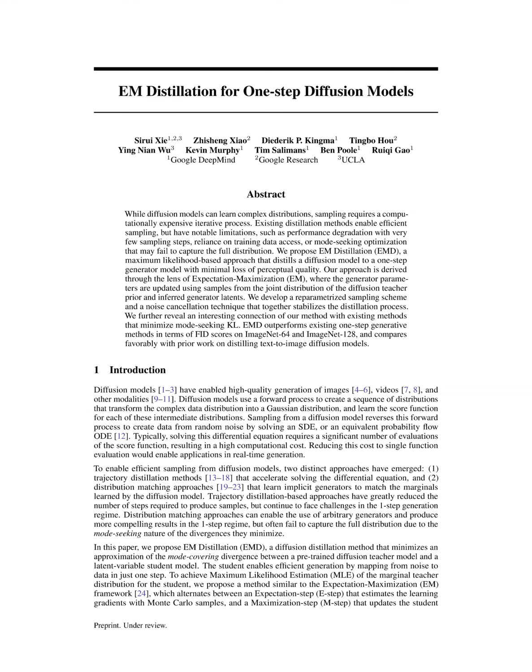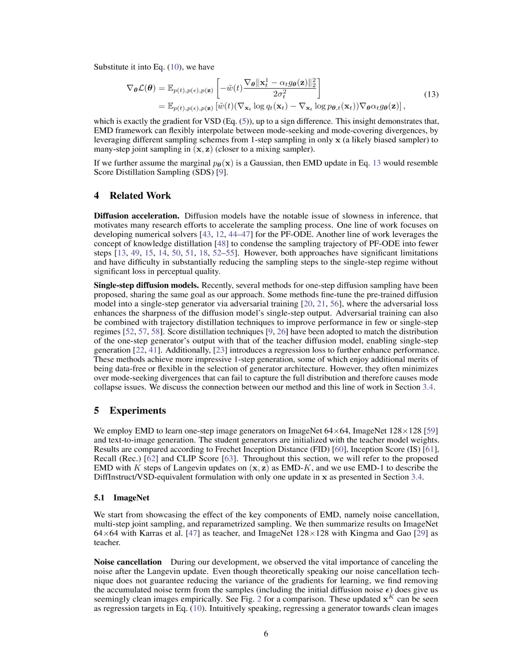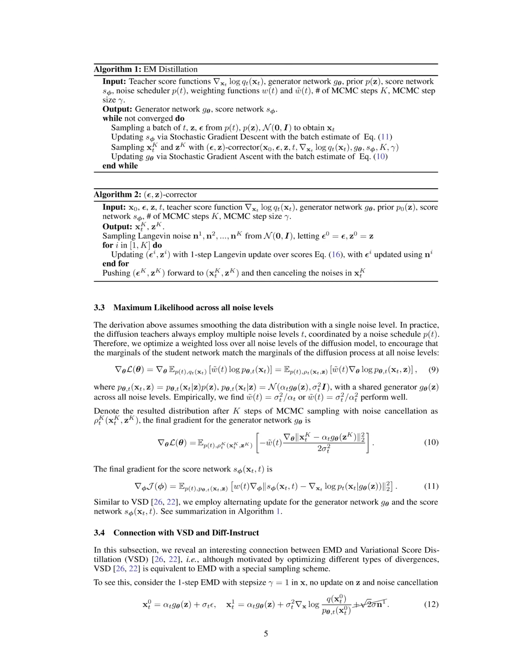The results demonstrate that MCT outperforms existing methods for one-step distillation of diffusion models, achieving strong performance in image generation tasks. Additionally, MCT is tested on text-to-image models by distilling the Stable Diffusion v1.5 model, showcasing its effectiveness in image generation from text prompts. The paper also discusses the impact of key components of MCT, such as noise cancellation, multi-step joint sampling, and reparametrized sampling, on the overall performance of the method. Through these experiments and comparisons with existing methods, the paper validates the efficacy and competitiveness of MCT in one-step generation tasks.